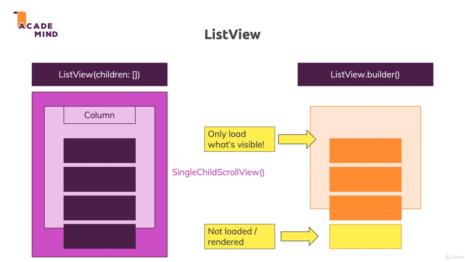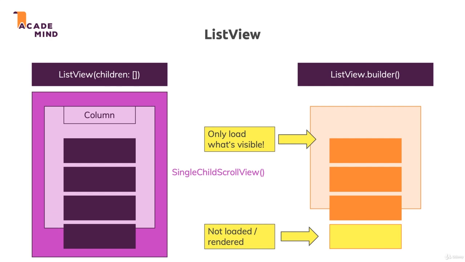And the list view on the left here, where you pass children, will actually also get rid of elements that are outside of the current viewport or beyond a certain threshold. But unlike list view builder on the right, it has less optimizations in place. And unlike list view builder, it actually does create all items that are in it initially and does not create them lazily when they're needed, but instead it just has a limited amount of optimization. So you don't want to use that for very long lists or lists where you don't know in advance how many items you'll have, and potentially you might have a lot. In such cases, you might want to use list view builder instead to improve performance.